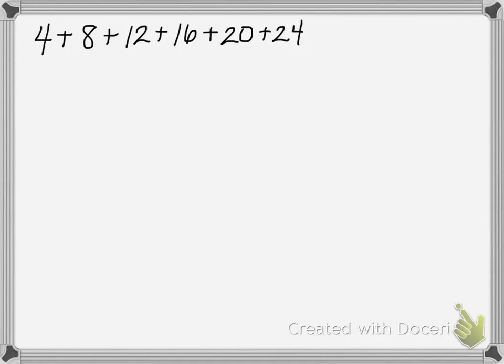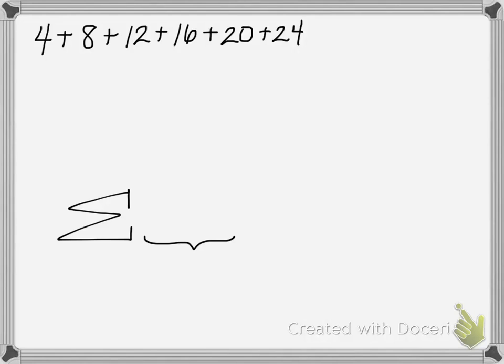We have a sequence of numbers here that we're adding. So this is actually a series, and we want to write this series in sigma notation, or summation notation. So our goal is to end up with sigma here that's going to represent this series. So first we have to figure out what's our general formula for this particular pattern.